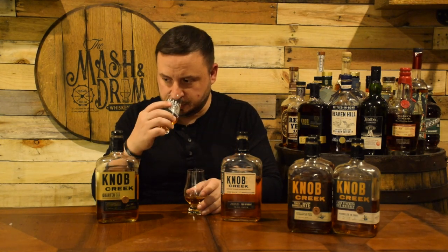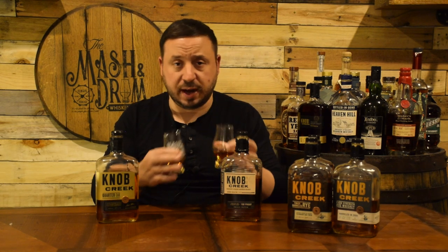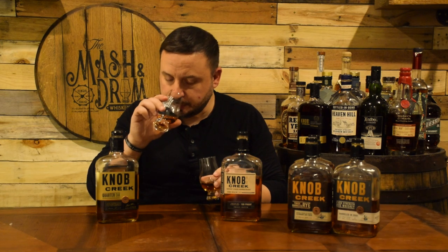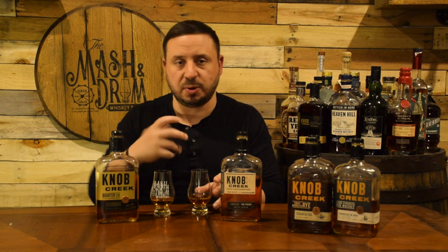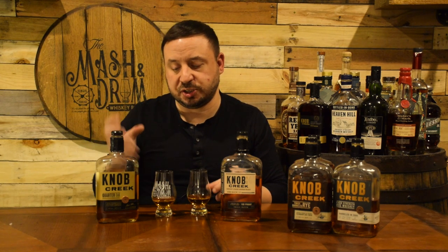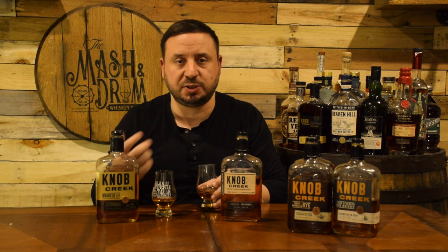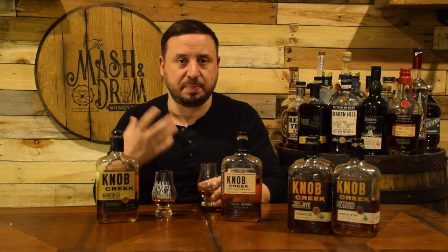The Quarter Oak is way more interesting on the nose. The Quarter Oak has that really beautiful spice to it. Whereas the standard Knob Creek on the nose — you just get a really nice vanilla, those caramels, you get kind of that Jim Beam quintessential, a little bit more of that peanut flavor on the nose. On the Quarter Oak I'm not getting as much peanut as I usually do on a Jim Beam product. This one is coming through with just a lot of heavy cinnamon — the oak and that cinnamon is really just kind of overpowering the nose. The vanilla sweetness on the Quarter Oak is just amplified alongside that cinnamon when compared to the standard Knob Creek release. The standard Knob Creek is just your quintessential Beam — those vanillas, those caramels, a little bit of that peanut and definitely some sweet oak flavor, but it's not as prominent as it is in the Quarter Oak.